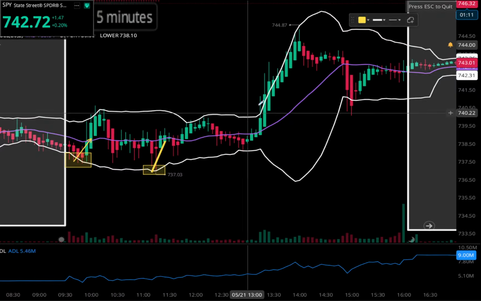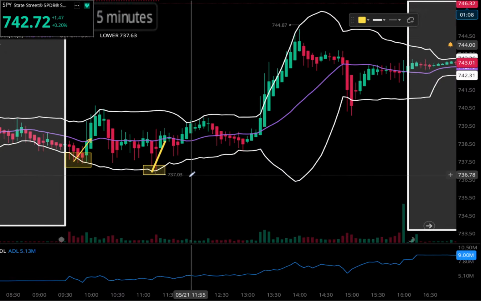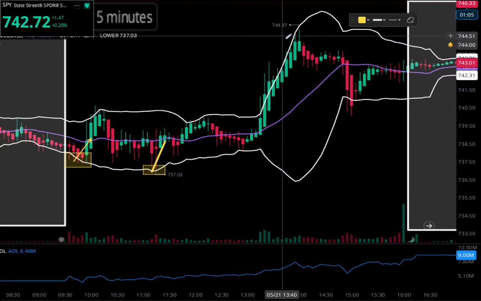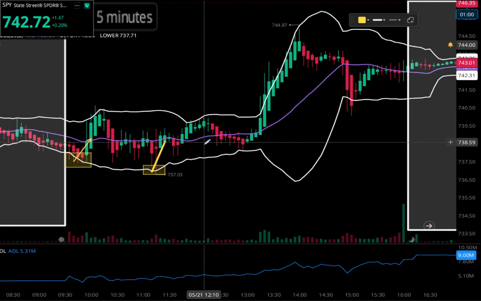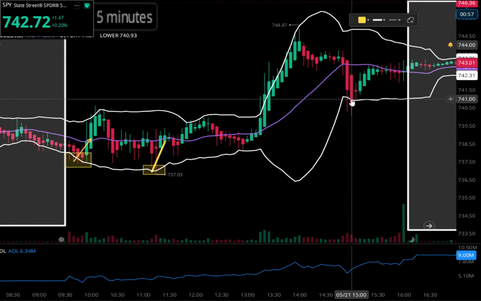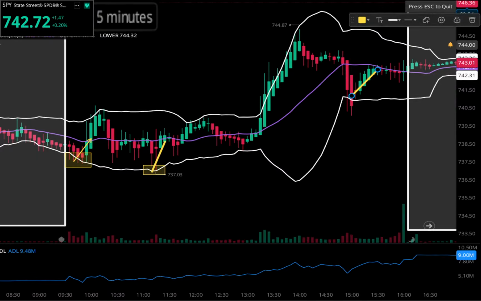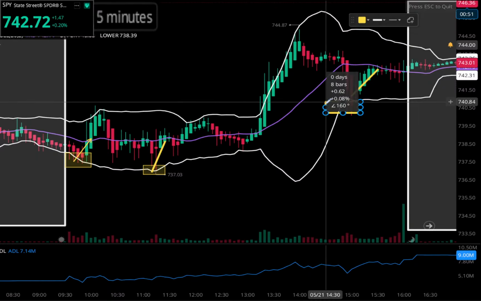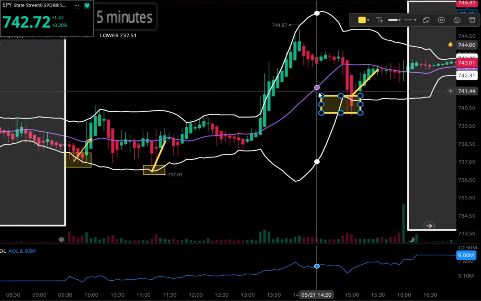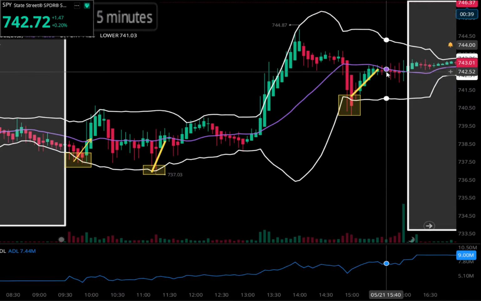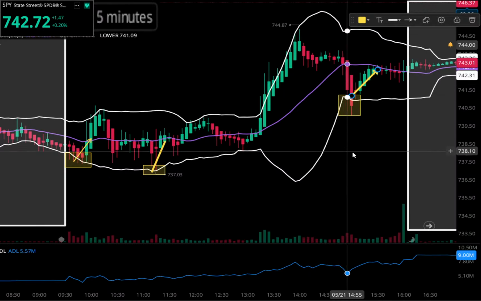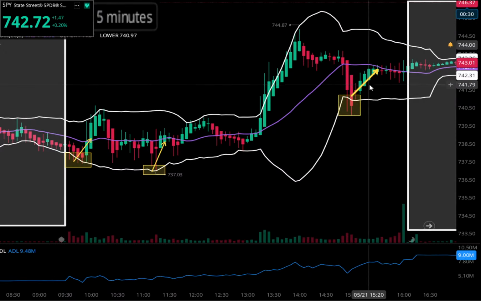Now, obviously, there's more room to run. Okay. Obviously, you guys see that, the market ran up all the way from 737 to 744, almost 745. Now, the thing is that we are trying to focus on super consistent trades. So, unless our entries are very clear and open, we do not enter. I don't know why my computer's lagging so bad today. This is the rule of this trading style: we focus very specifically on our entries and we focus very specifically on our exits.